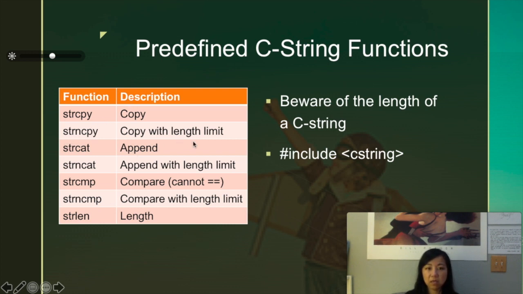I'm organizing them in pairs: this one has no number that you can pass in, and the one with the n you can. Append is the same, compare is the same, and then of course we have length, because that's one of the most important things to know.